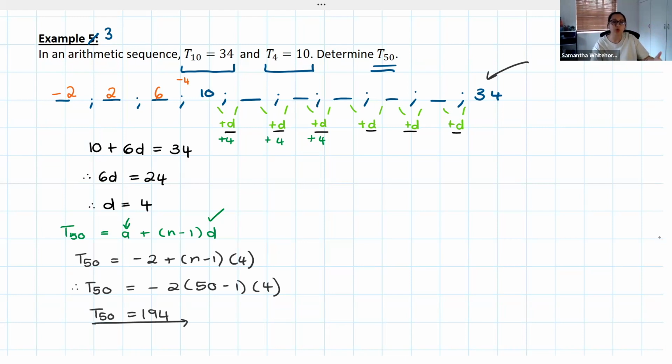In this case, because we don't have all of our term values, we're going to have to do a bit of work to get our difference. But I have the information that this is arithmetic, so I know that the differences are constant, which is why I was able to use difference plus difference plus difference in order to work out the value of d. When it comes to these types of questions, we don't need to panic about them. We just need to think clearly, and this is why I'm saying set it up and don't rush into an answer before you need to.